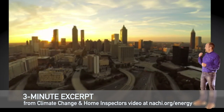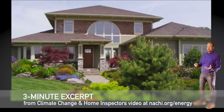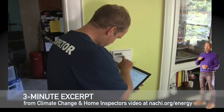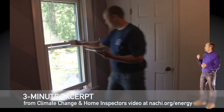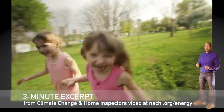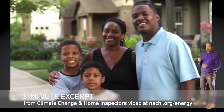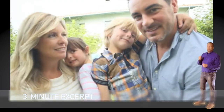While new homes can be designed from the ground up with energy efficiency in mind, existing homes typically offer many opportunities for improvement. To help enhance energy efficiency, home inspectors can encourage homeowners to perform home energy inspections and implement the recommended measures. These improvements can be a cost-effective way to provide significant energy savings, as well as improve the health, comfort, and safety of our homes. A key strategy is to empower all homeowners around the world with the right information to make smart decisions about home energy efficiency.